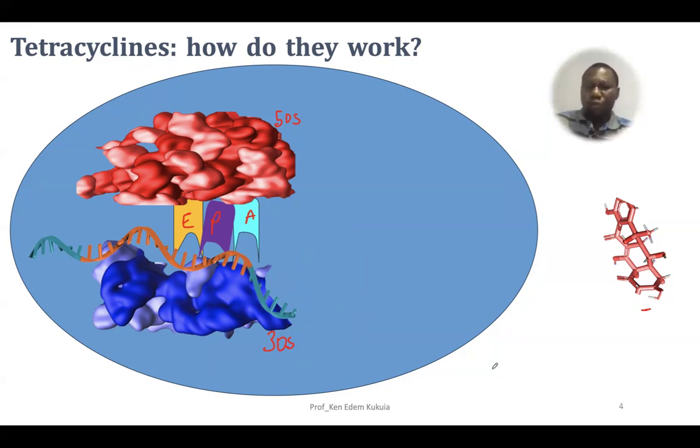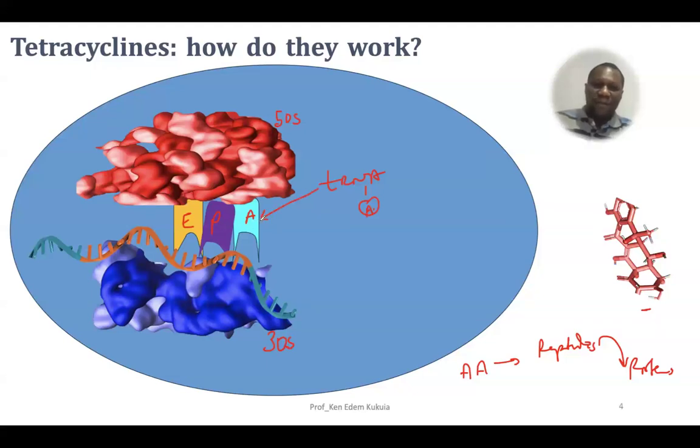Now, for microorganisms to produce proteins, they need first amino acids coming together. These amino acids need to come together to form peptides. So by stringing a number of the amino acids together, we form peptides. And by folding the peptides later, we have the proteins. So these microorganisms have to go through this process to form their proteins. So usually we would expect that transfer RNA would bring in the amino acid, and then it brings it to the A site.